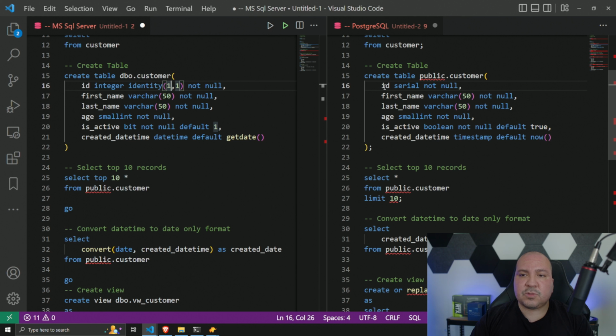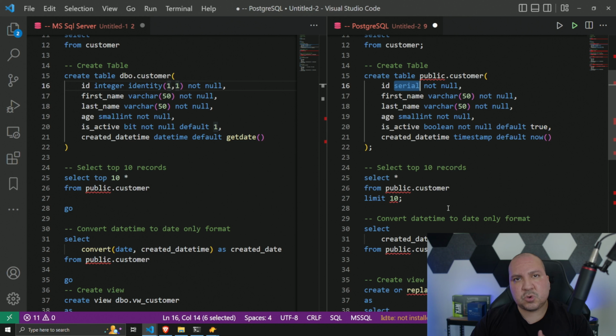If we look at Postgres, we have this data type called serial. Just so you're aware, it's not a true data type, but think of it more as a method in Postgres, where when you specify this as a data type, what it actually does is set this column as an integer, but it also generates a sequence.